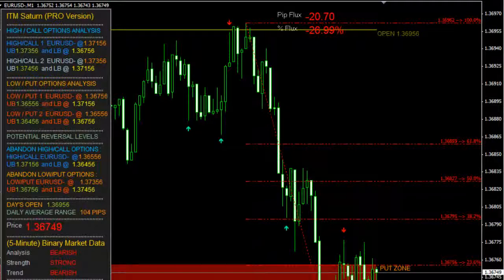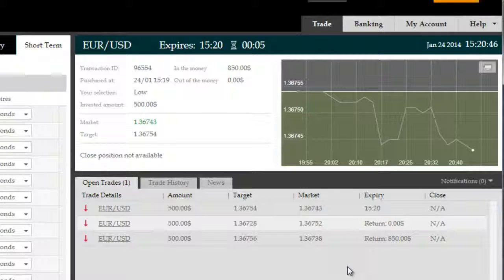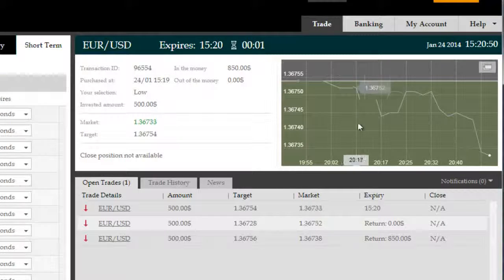So this should really fall into the mid-range again since price has been testing around that area. We have another 15 seconds to go, and we're comfortably in the money on this particular trade. This should be expiring in the money for us as well. So let's see what happens. 7, 6, 5, 4, 3, 2, 1, we're in. So that trade has now succeeded.